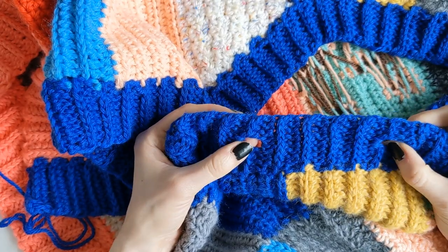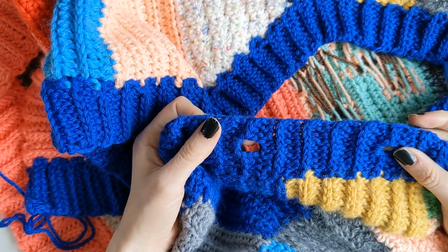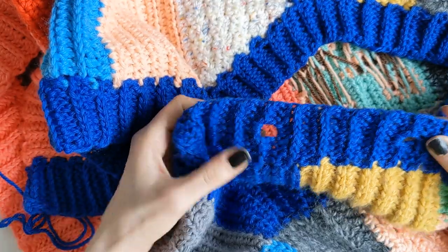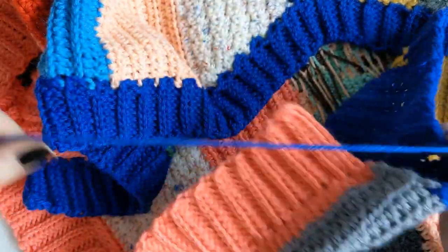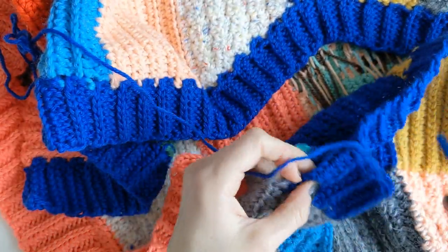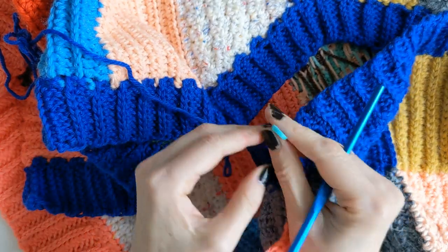So I started my buttonholes, and I've got 5 buttons. So I'm going to make 5 buttonholes. Oops. And I've done 3, and I'll show you how I did those. So I'm ready to make a buttonhole.